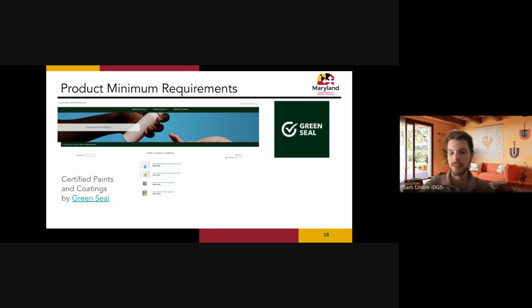Myself and Vicky like to say that eco labels are basically the Staples easy button for finding a green product. If it has that eco label, that's all that you need to ensure that it is a green product. Again, verified by a third party, so no greenwashing is done. Probably the most trusted thing that you can look for.